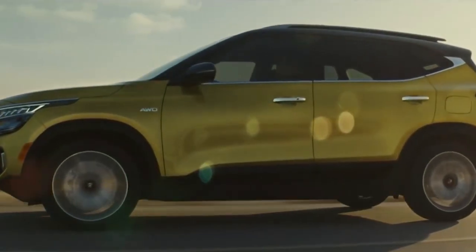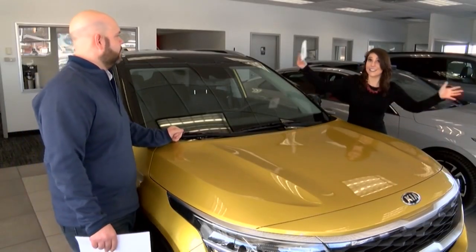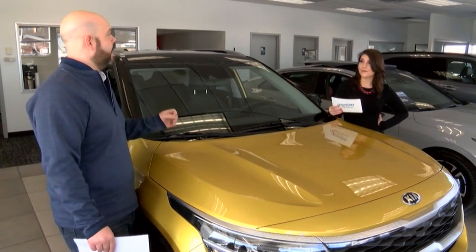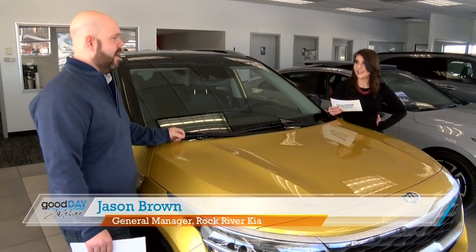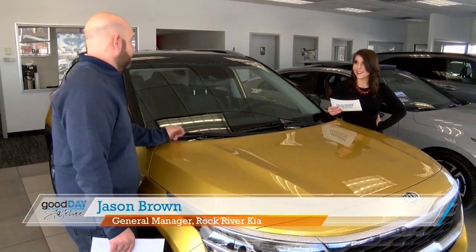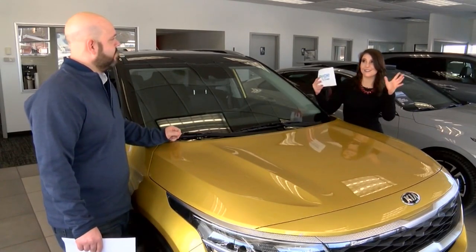The inside is really nice, too. I peeked inside. I think I could see myself driving a car like this because it's not enormous. It's not enormous, right. You have plenty of room for cargo, but it's maneuverable. You can park it in a tight parking space. It's just very easy to drive and fun. Well, you gotta have fun. Now, I hear you also have a fun car that is pretty large.